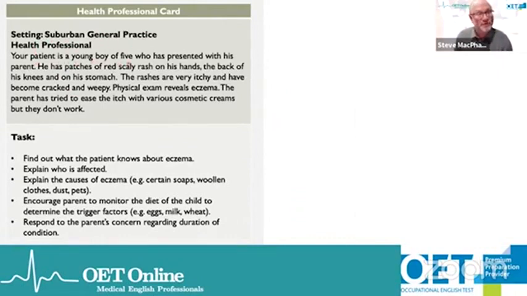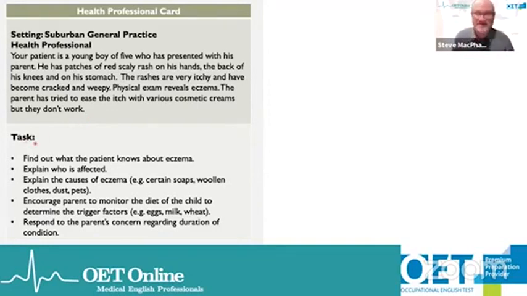It says your patient is a young boy of 5 who is presented with his parent. Now, we don't know the gender of the parent. So if it's a male interlocutor, then you'll be talking to a male. If it's a female interlocutor, it will be a female. Now, the patient has patches of red scaly rash on his hands, back of his knees, and his stomach. The rashes are very itchy, have become cracked and weepy. Physical exam reveals eczema. Parent has tried to ease the itch with various cosmetic creams, but they don't work. So that's the scenario, everyone. You know this patient has had difficulty. You know the condition is eczema. You can use your experience and knowledge here. This task could be common either for a doctor, a pharmacist, or a nurse. All could potentially have a task like this.